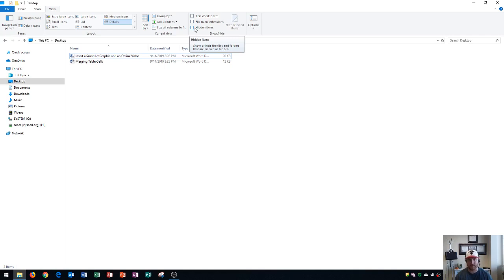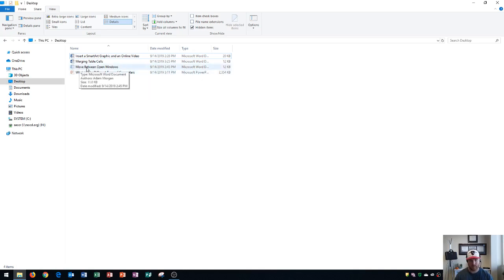Now, why might something be hidden? Sometimes I'll hide files if there are a lot of them in a folder and I only use a couple of them, but I still want them to be stored in that spot. Also, if you have documents with sensitive information and you don't want them showing up in File Explorer, you can hide them and leave this unchecked so it looks like there's only two files in here. But if I click the checkbox for hidden items, now I'll see there's the two items and they were hidden.